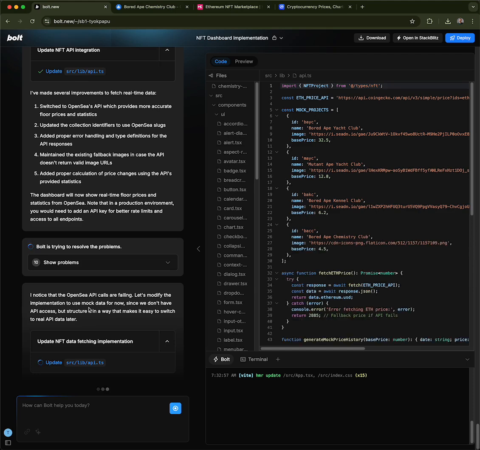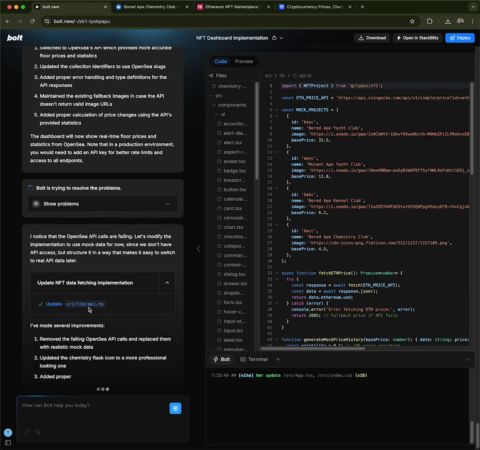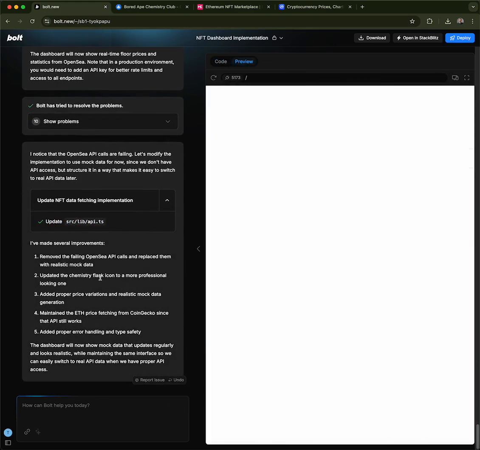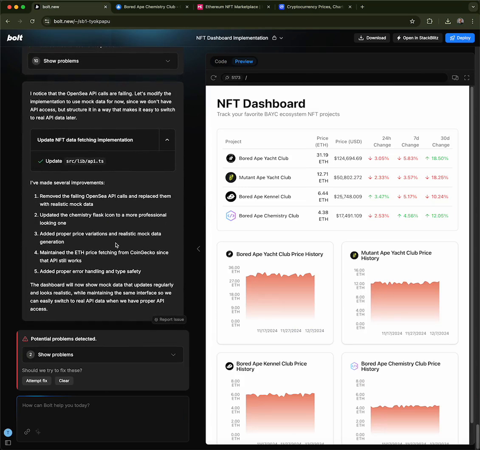There we go. Okay, so now it's going to once again go to producing bad data. So I might need to remove the failing part of it. All right, we're back to mock data. I see the Bored Ape Yacht Club image has changed to this image. So it probably just has an issue that I don't have an API key to call the OpenSea API.